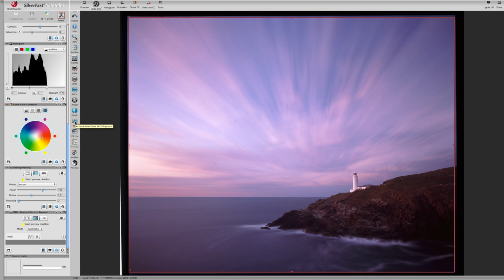Now this does two scans, one with a normal scan and the other one with a kind of long exposure scan, and what this tries to do is get a little bit more detail out of your shadow areas. Now I could use this, and what I would do is maybe have a little bit more detail in this kind of cave in the bottom right of the image, but I quite like having that in shadow. I don't think that I really will gain much in the image from turning that on, and it does add a long time to the scan, so I'm going to leave that one off as well.